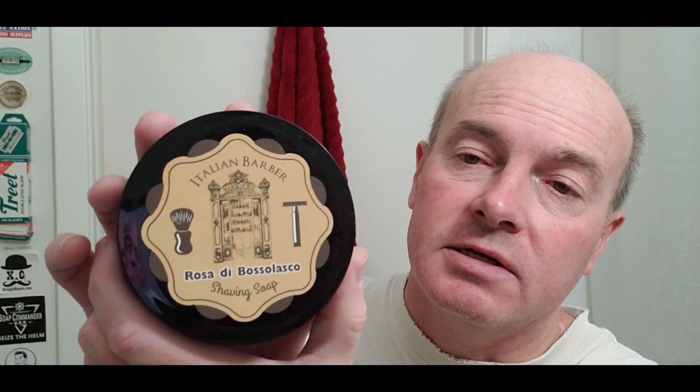Let's see. My soap is going to be this. It is the Italian Barber, the old Rosa di Bossolasco shaving soap. There's a town in Italy, I hope I'm pronouncing that right, Bossolasco, which is known for its roses, and they tried to get that scent in here, and it's very nice stuff. My brush is going to be this Omega 10049, I believe it is, a very large boar brush, which I've already lathered up. And before I commence lathering my face, I'm going to be using some of this.